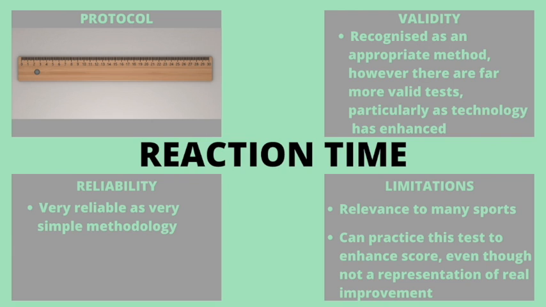A meter ruler is good to use, but the truth is you should be able to use a 15 or a 30 centimeter ruler, because if you don't stop it within that time, then there's something seriously wrong with your reaction time and you might need to go back and review it. So a 15 centimeter ruler should be good enough, but you can use a meter one if you wish to.